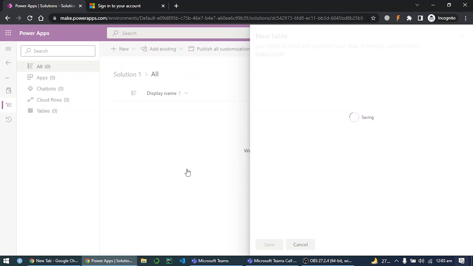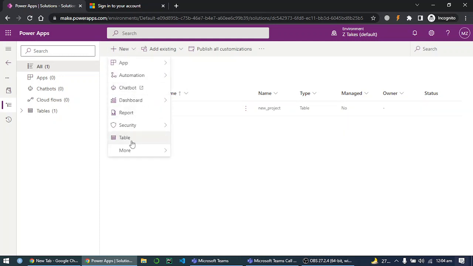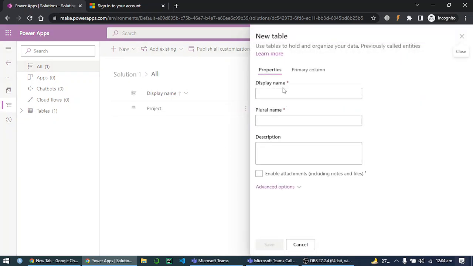So today we're gonna only create a project entity and the main entity of organization, like one organization handling many projects, like small projects, large projects. So we have created a project entity here, and now we will create another entity that is called organization.